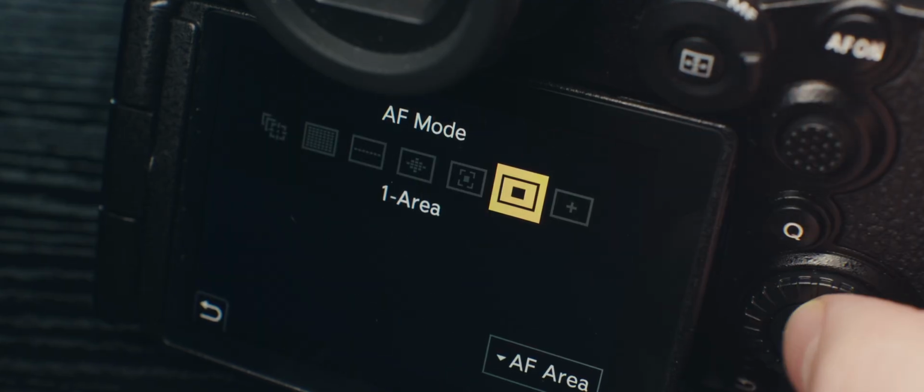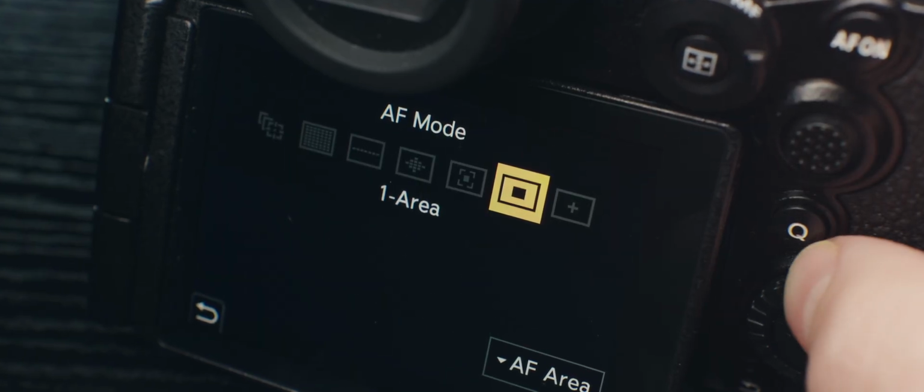It does lose the autofocus performance. You can do single shot autofocus. That 240 frames per second is a really cool feature coming out of the S1 Mark II.